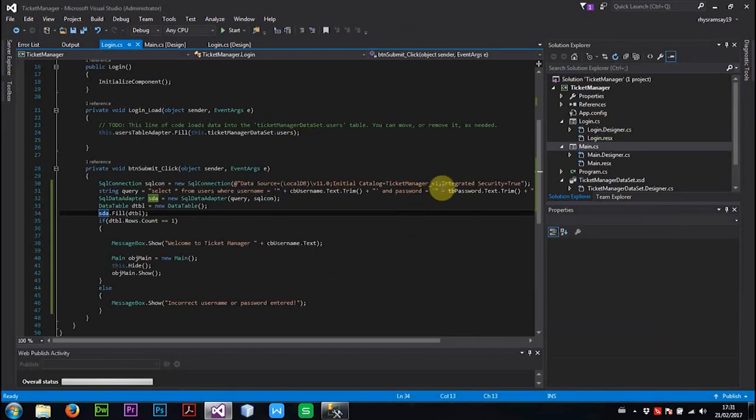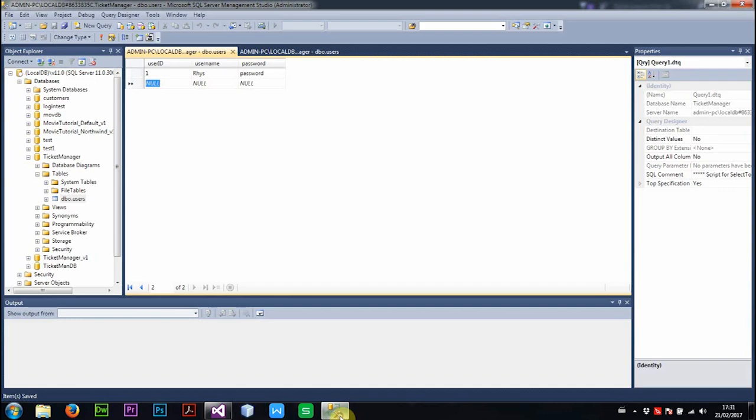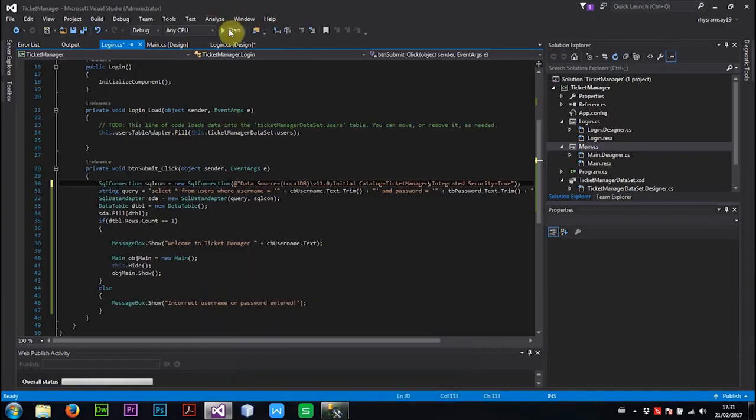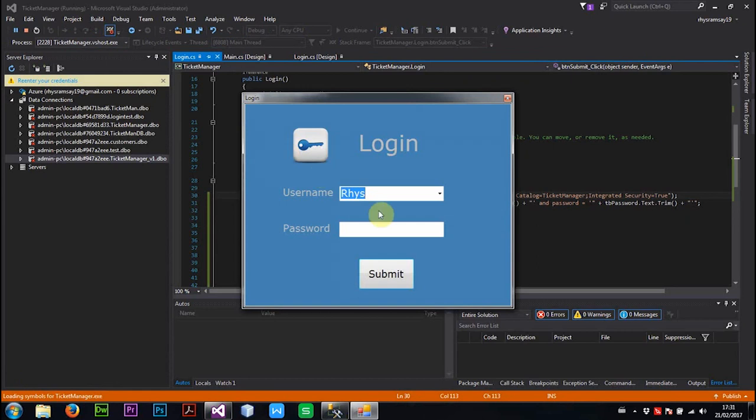Why is that? I'm actually using the wrong database here, so let me take the database from the first application I showed you guys, because I've created a new one. So let's just check the name here, so it's Ticket Manager. So I do apologise, it shouldn't happen to you if you've been following this correctly.